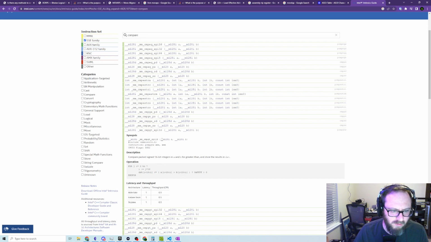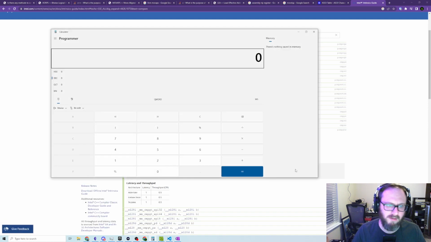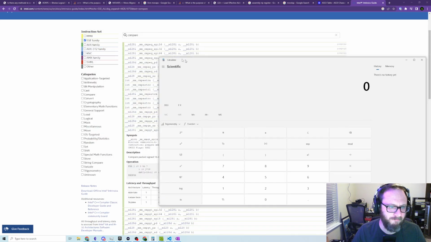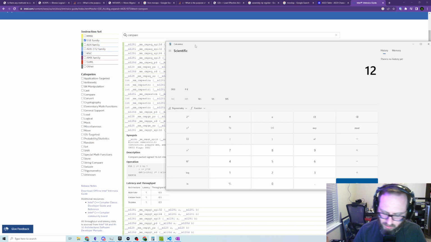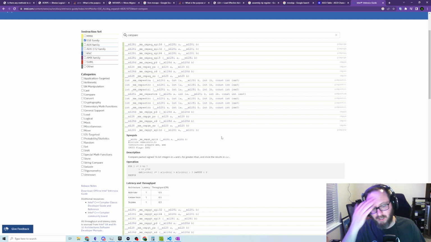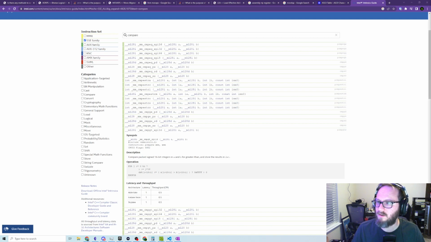Even though the register is 128 bits, I should be able to do a lot of this math in my head, but I can't. If we do 128 divided by 16, that's 8. So within one of these registers there can be 8 16-bit integers, and what this is saying is compare each of those 16-bit things. This is exactly what we would need to solve this algorithm with SIMD.